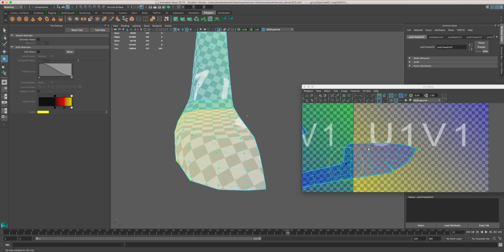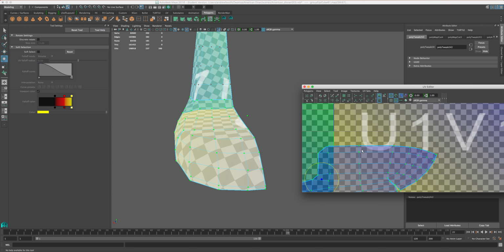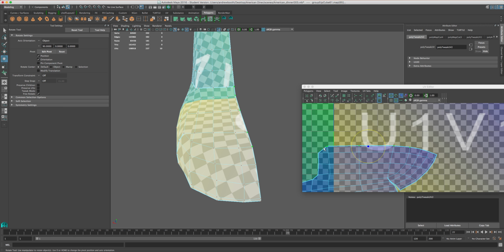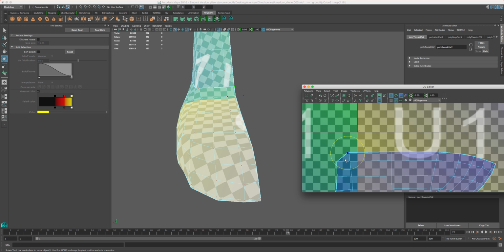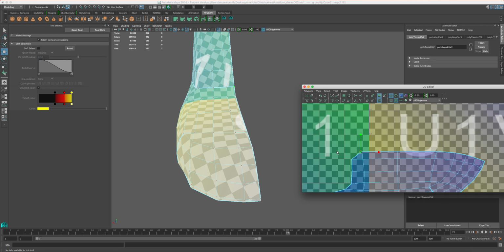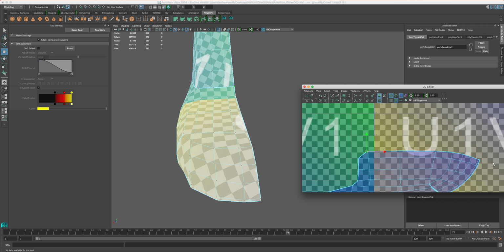It has to be flat. So what we can do, we are going to select all these border UVs and straighten them up.